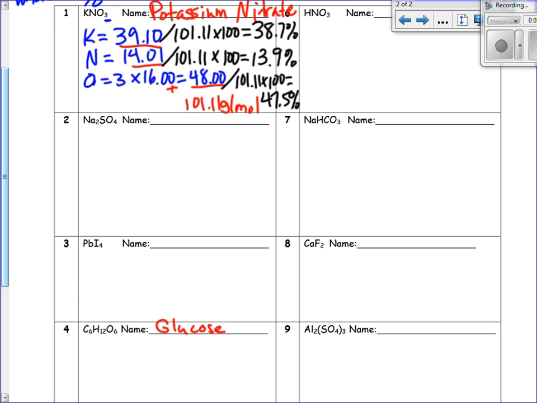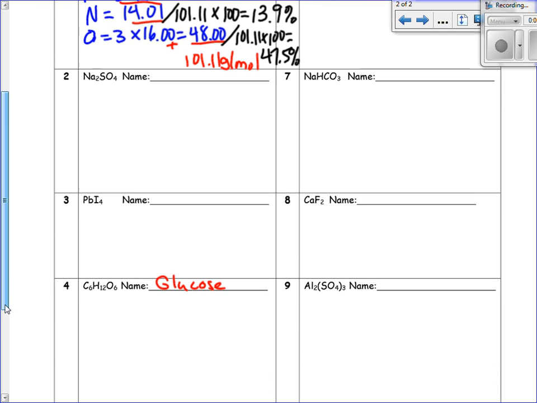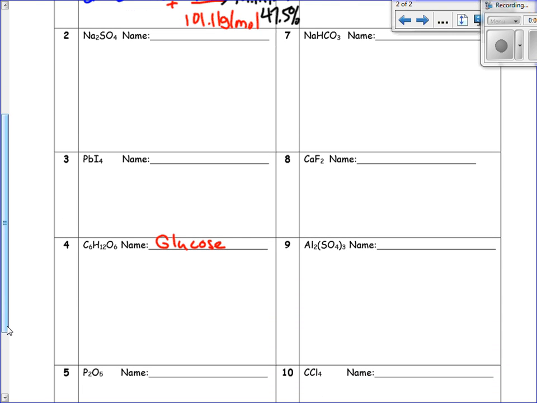Okay. And then the other one here that I would like to show you, just to do the beginning steps on, is over here for number 9, because we have the parentheses in there, and I want to make sure you know how to do the parentheses for figuring out the number of atoms. Number 9, what would its name be? What is Al? Aluminum. Good. And does aluminum ever get a Roman numeral? Is it a MOM, a multiple oxidation metal? It is not, so it's just not going to get a Roman numeral.